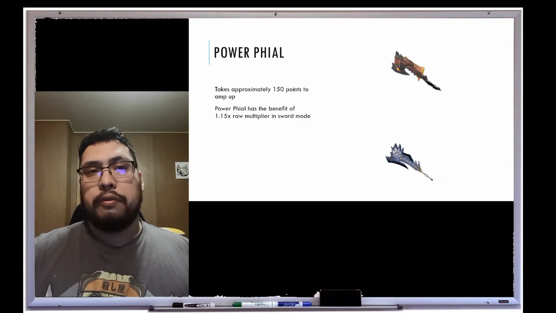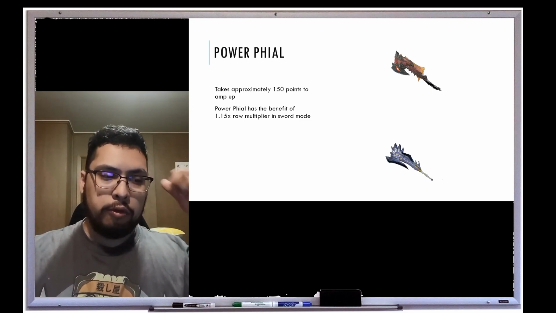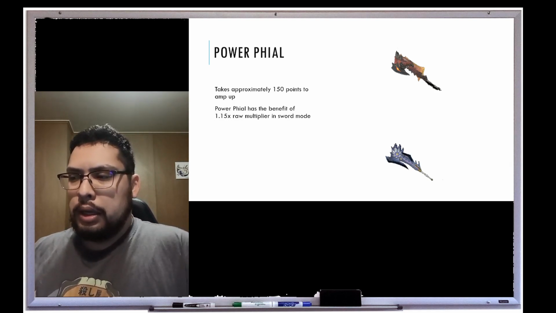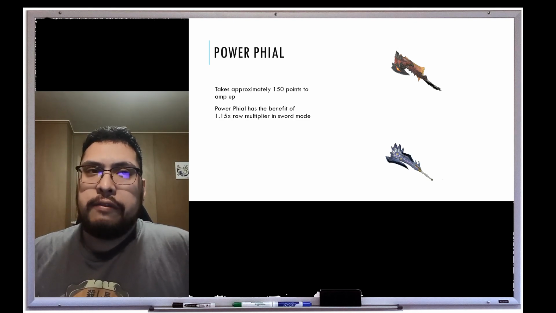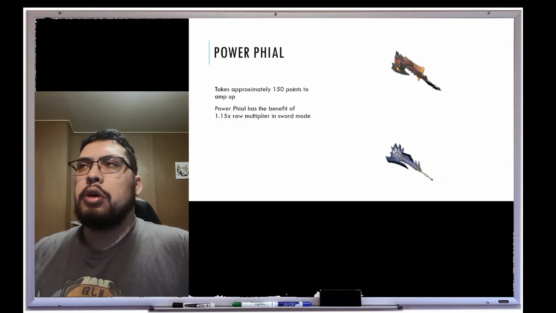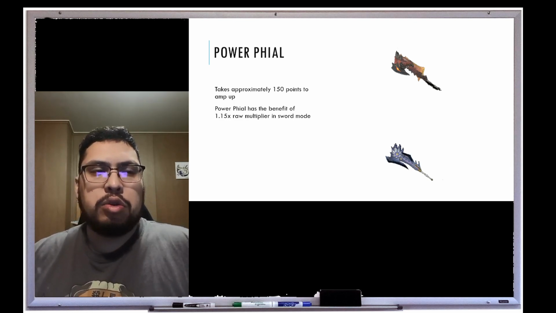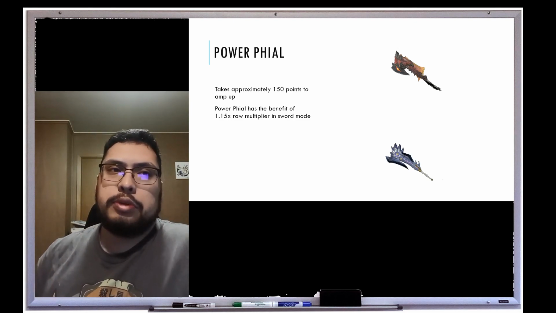Now first you have your power phial, which takes 150 points to amp up. Unfortunately, it is the longest one to build up. And so, as a result, if you don't have a very good opening at the very beginning, or if you don't have very good openings in general, then it's going to be difficult to actually get into the amp state for this Switch Axe.